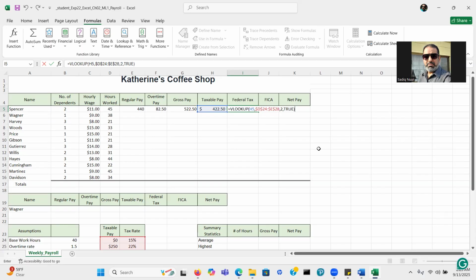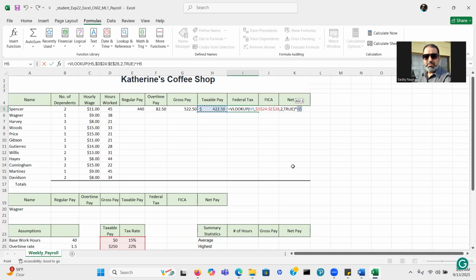And then multiplied, after you get the value, then multiply by H5, which is the taxable. All right.